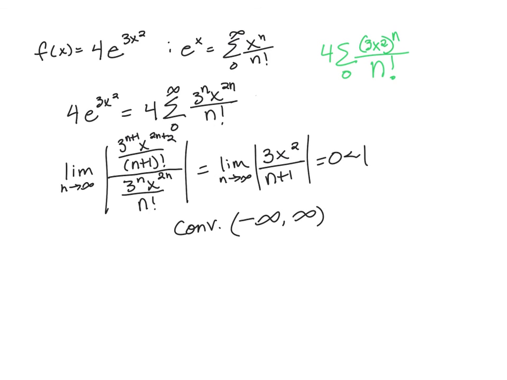Very quickly doing the ratio test, we have our guy in the bottom. We've got 1 added to all the n's in the top. Notice that when I add 1 to this n, the 2 distributes and I get 2n plus 2, which leaves me with an x squared in the numerator. And this factorial is (n+1) times n factorial. We just peeled the first factor off and canceled all of the rest of them. We're left with this in the bottom. That makes our limit go to 0 no matter what x is, and this guy converges everywhere.